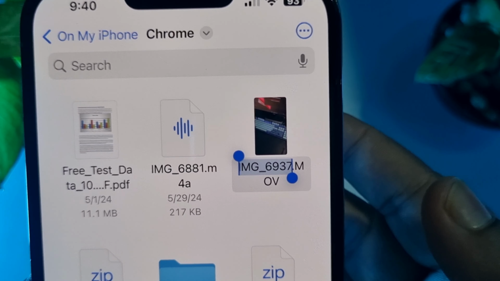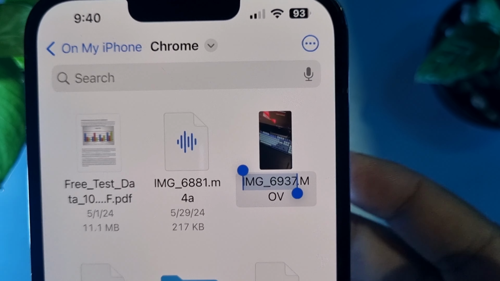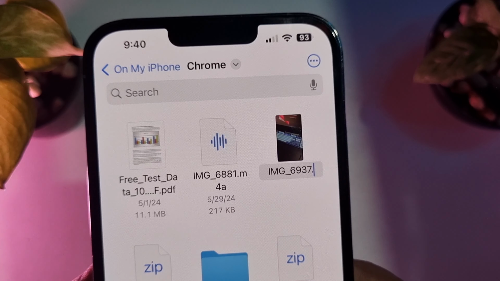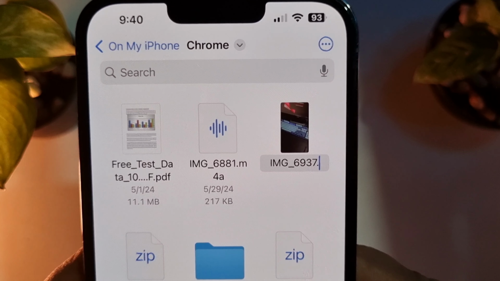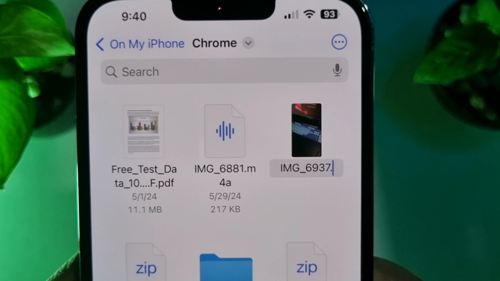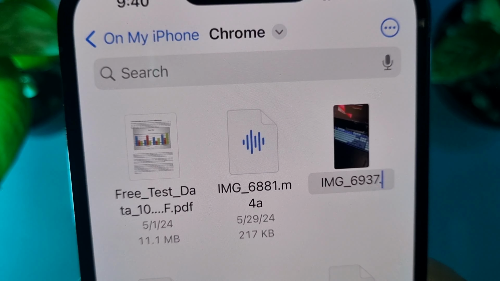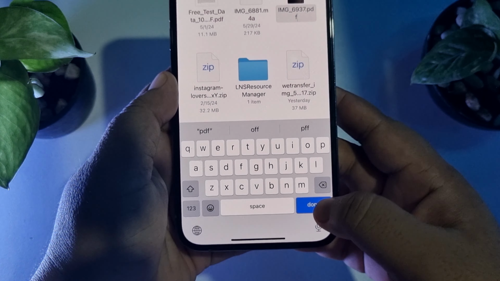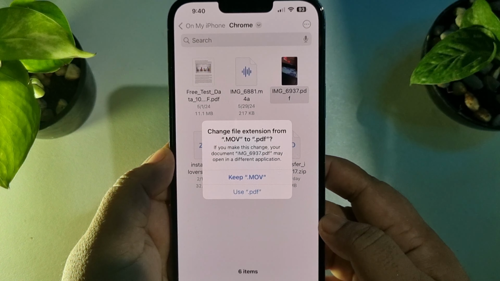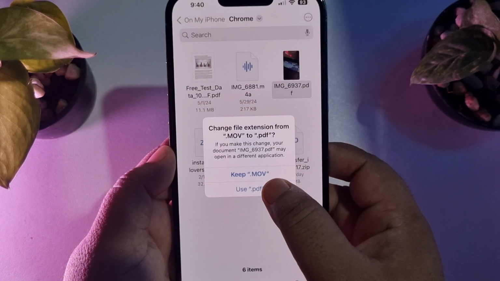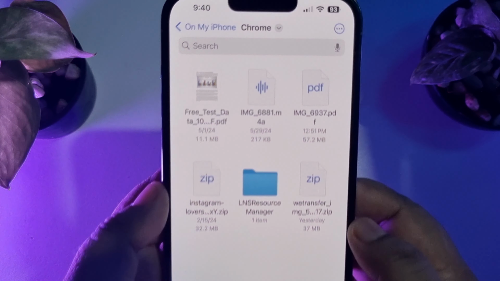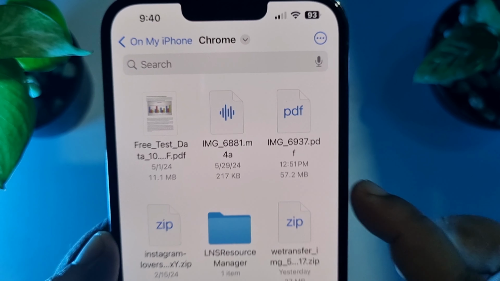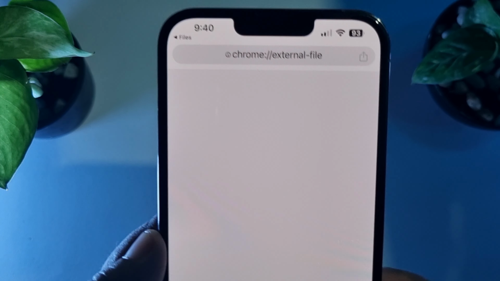So to hide the video by making the video format PDF, all you need to do is remove the current format from the video, and after the video name give a dot and type PDF, and then tap on done and just tap on use .pdf.